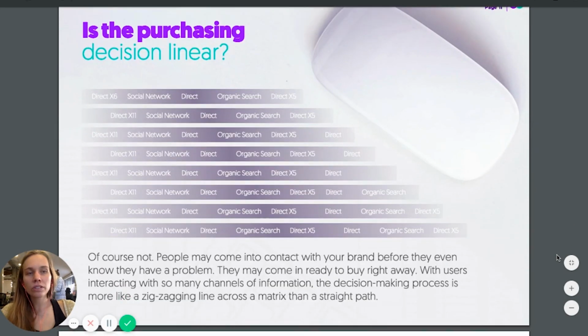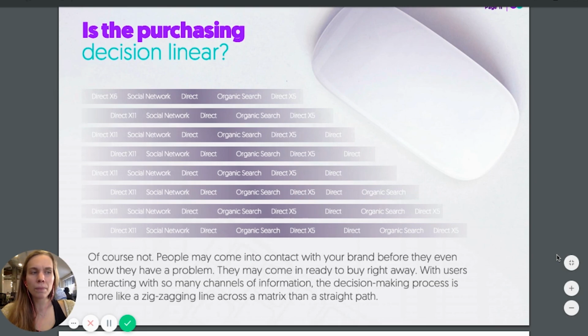And it's really important to understand in marketing automation that the purchase decision isn't necessarily linear. So if you're working for a company and you are in charge of finding a software solution for a problem that your team is having, you might already have an idea of what kinds of brands can solve that problem, or you may have no idea. You may have an idea of what kinds of features you want, or you may be totally in the dark about what features you need for your team.